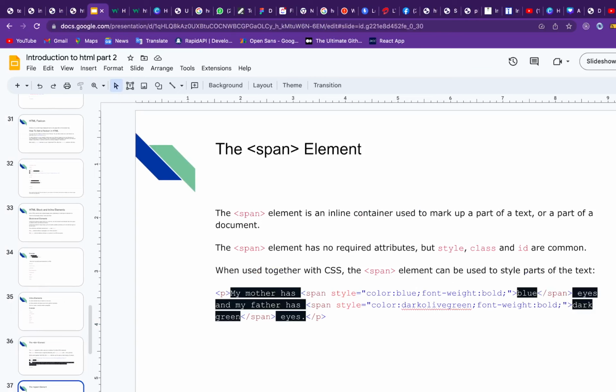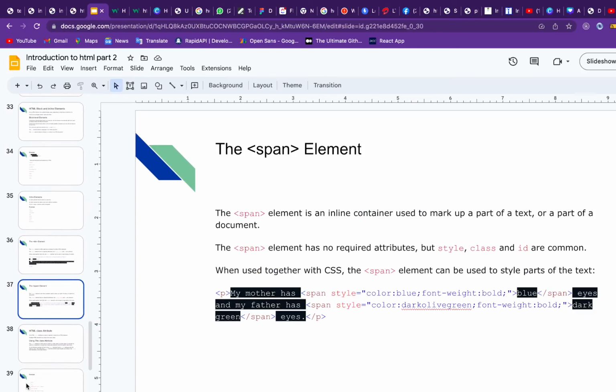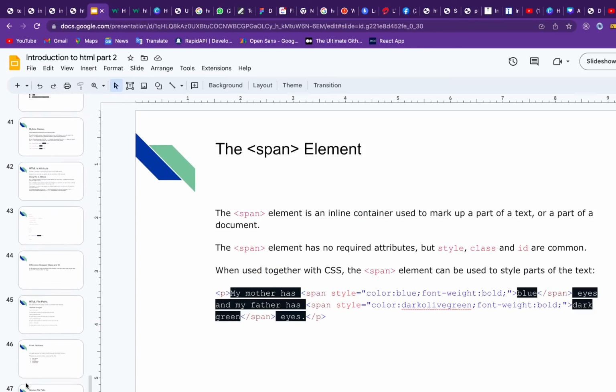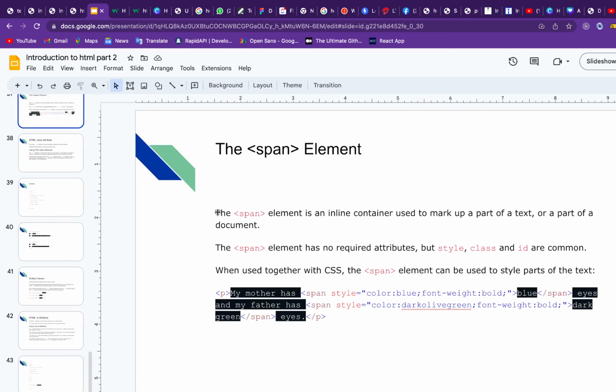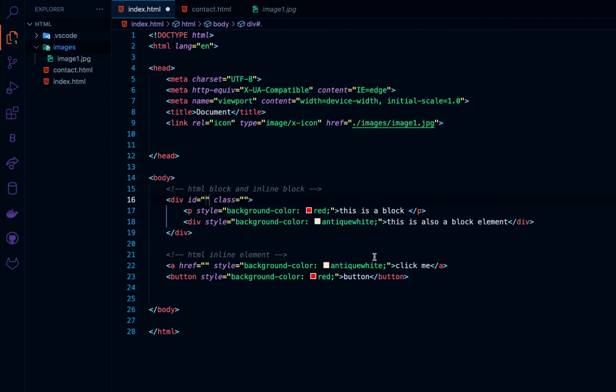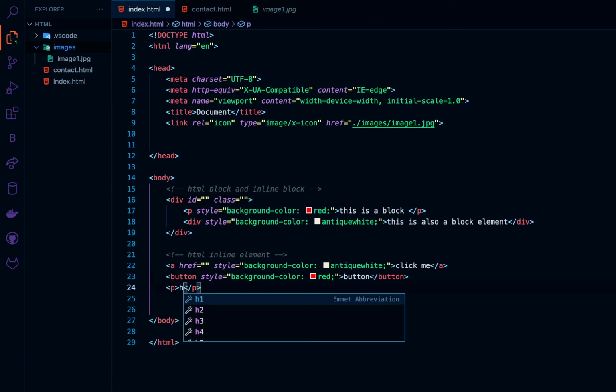The span element is an inline container used to mark up parts of the text in a particular document. If you want to mark up a particular text in a document, you can use the span element. So something like this. Hello one.